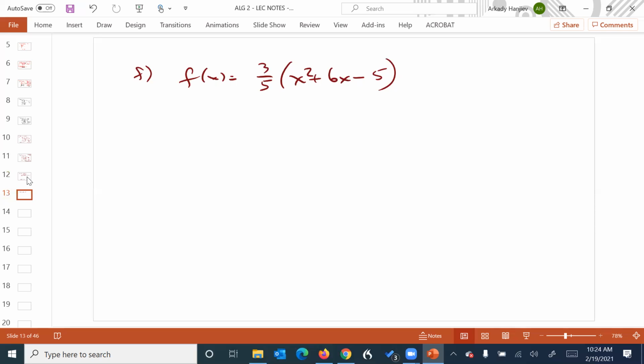Multiply 3/5 in, get 3/5 factored X in squared. It has to be 3/5 factored in. Oh wait, you do have to factor the 3/5 in. And then is that a 6x? 6x, so 6, why? So 18/5, is that right? Yeah. And that's a 3 at the end. Okay, welcome to fractions.